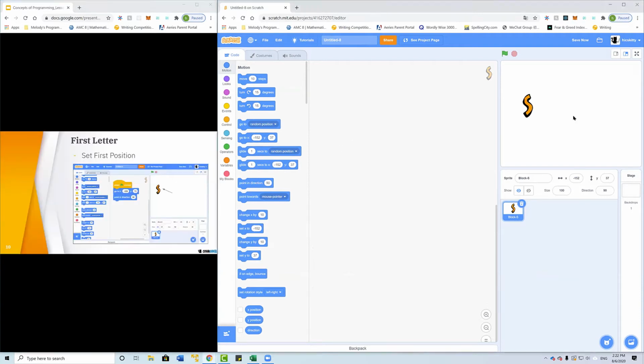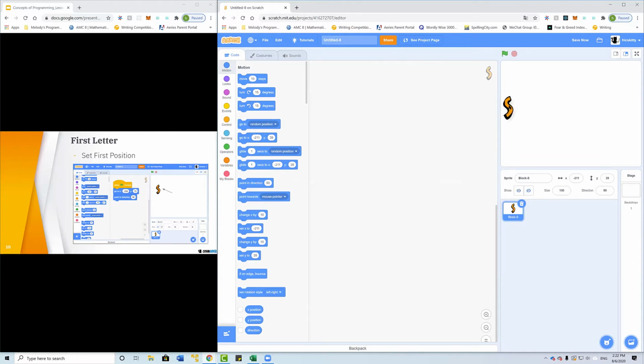Okay, so for this, you are going to need to be able to basically plan out your sprites. You could create all of your sprites right now. I'm not going to do that. But what we're going to do is make sure you have enough space for the rest of your letters. So even if you have a short word like scratch, you want to make sure that you put the first letter somewhere near the front or somewhere near the left side of the screen, just so for your other letters you do have enough space.